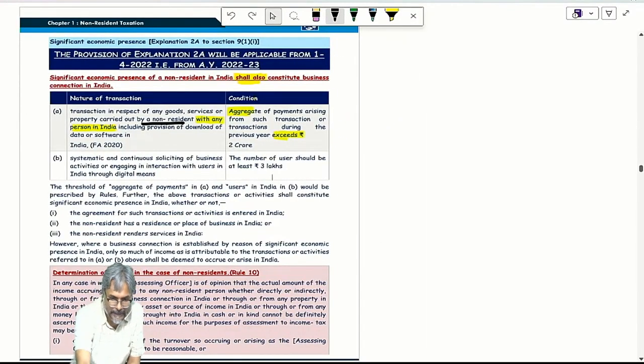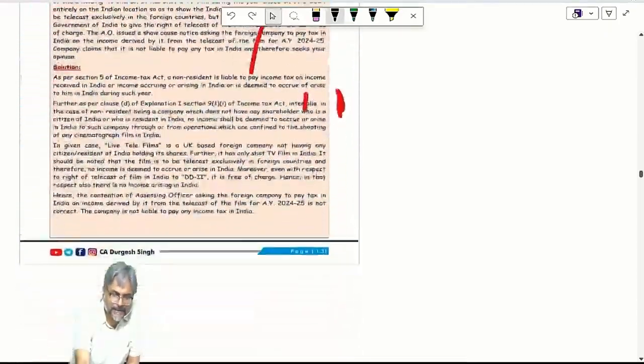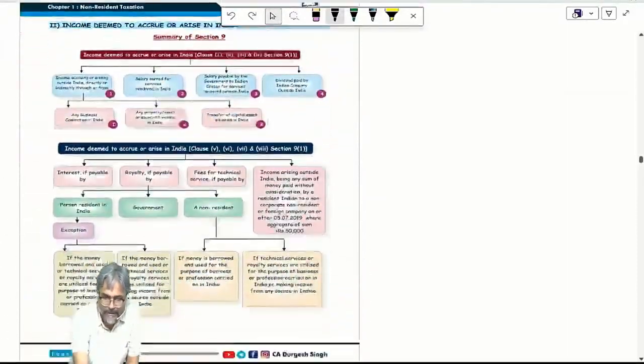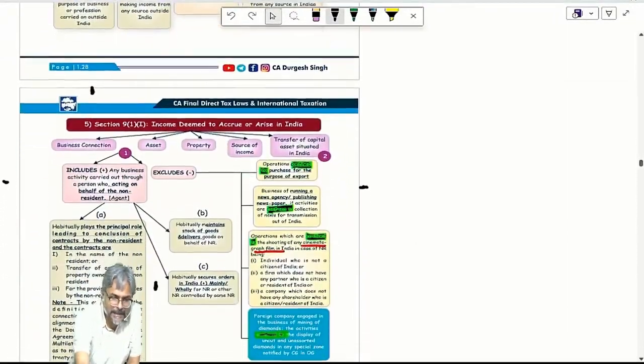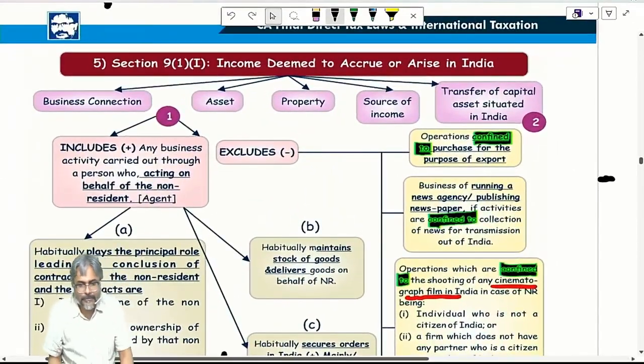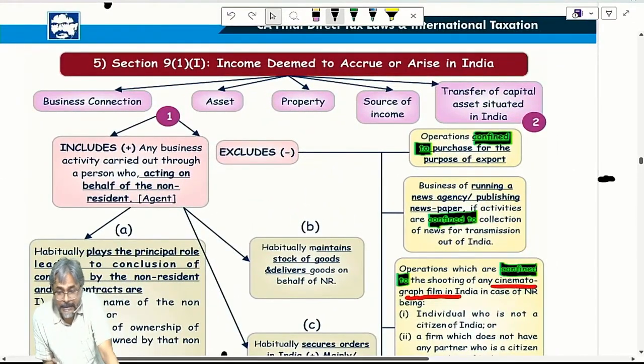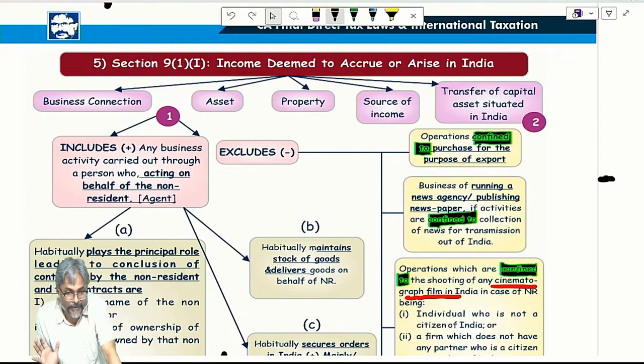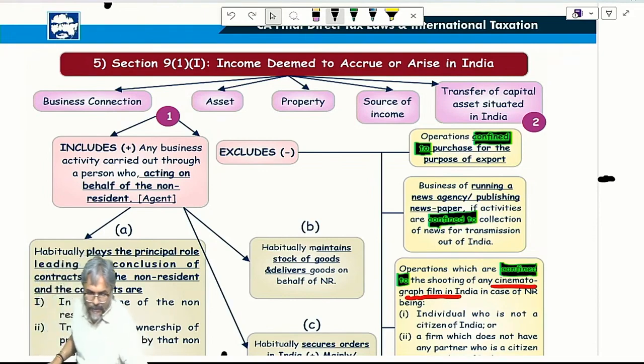Fine, students. Let's then take it further now. Shall I now go to my next concept? We are done with this and the last concept now, section 9(1)(i). And what exactly is this? The last one, students, now. Transfer of a capital asset situated in India. The biggest concept now which is coming across over here with all of you. Obviously, students, it is such an advanced concept that it needs to be addressed systematically. So you can give the heading in this if you want in your notebook.